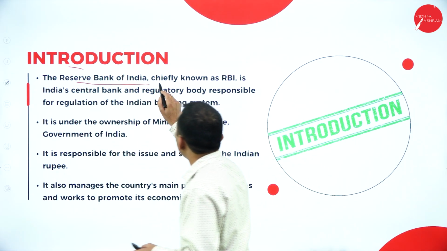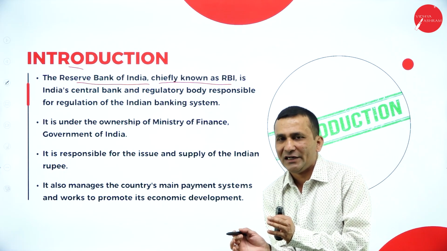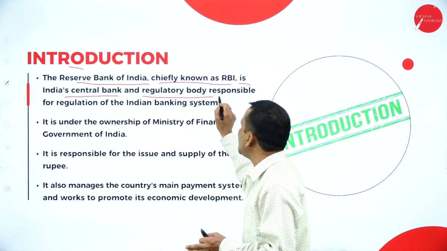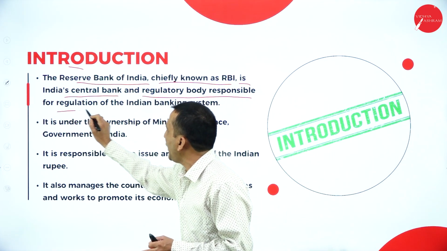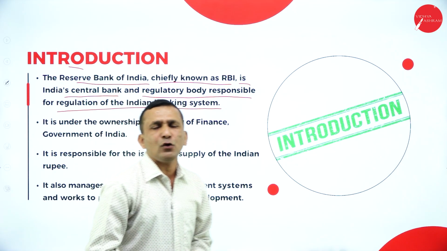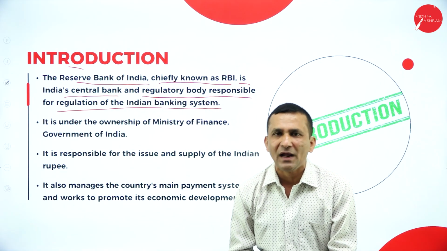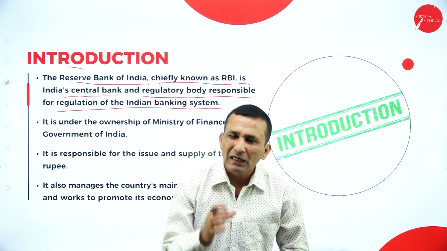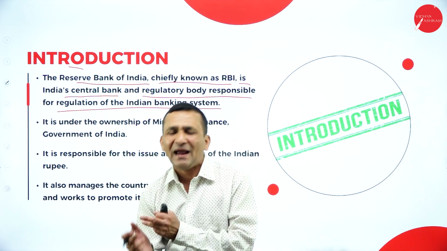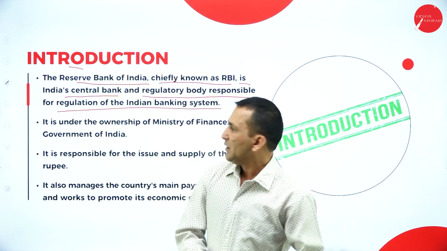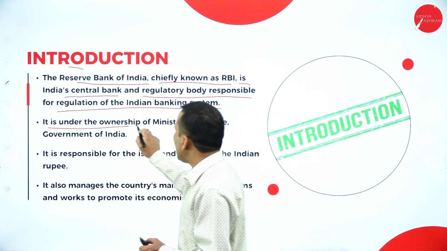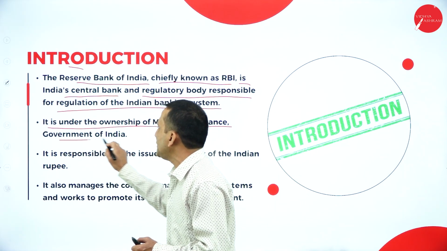The Reserve Bank of India, shortly known as RBI, is India's central bank or regulatory body responsible for the regulation of the Indian banking system. In India, all the banks, nationalized, scheduled, non-scheduled, everything, RBI is taking control of. So for controlling, they make policy related to the banking system. According to the Indian banking system, RBI takes the main responsibility. It is under the ownership of the Ministry of Finance, Government of India.